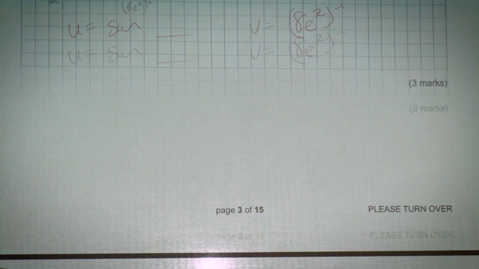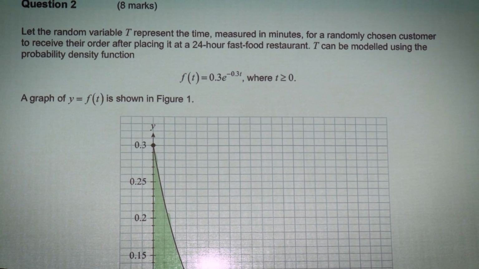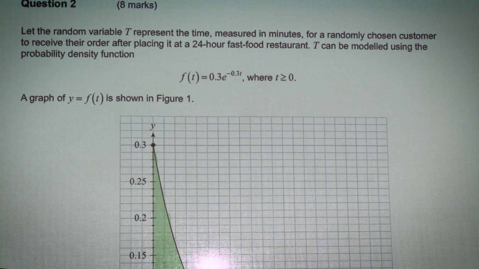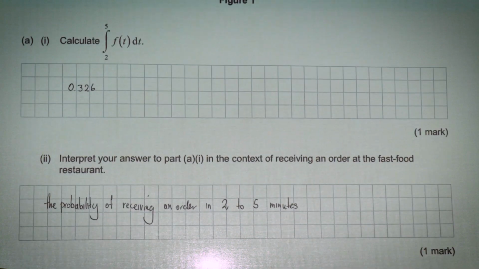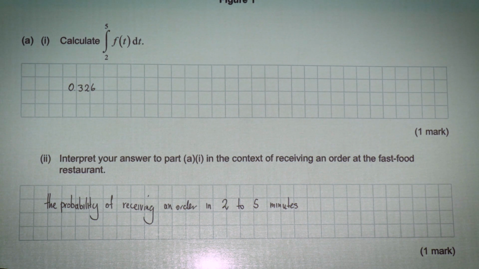All right, question number 2. We've now got a friendly little continuous random variable here with a nice little function. And we're seeing just some nice calculator stuff to get us started here. So again, not much space, 1 mark. Just give us the answer for that one there.